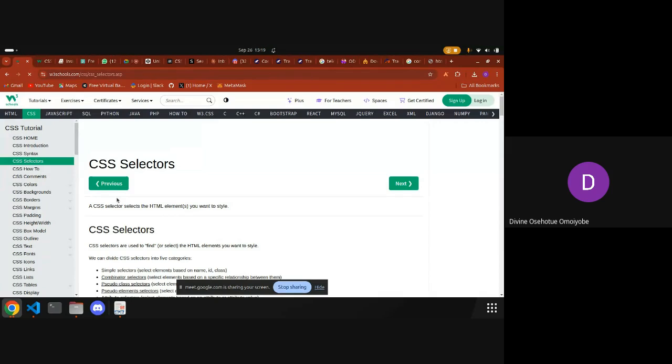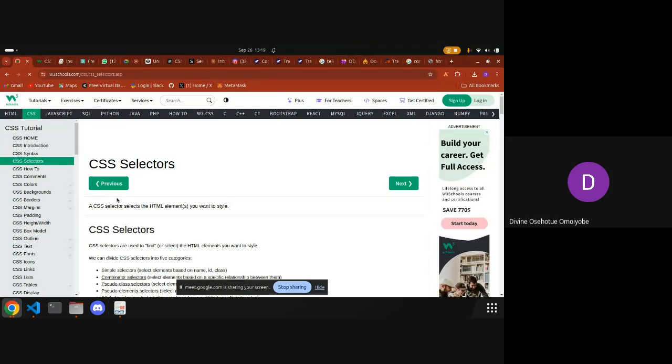So what are selectors in CSS? Selectors are used to find or select the HTML elements that you want to style. They are used to target specific HTML elements for styling. There are a lot of CSS selectors, and we'll be checking them out soon.